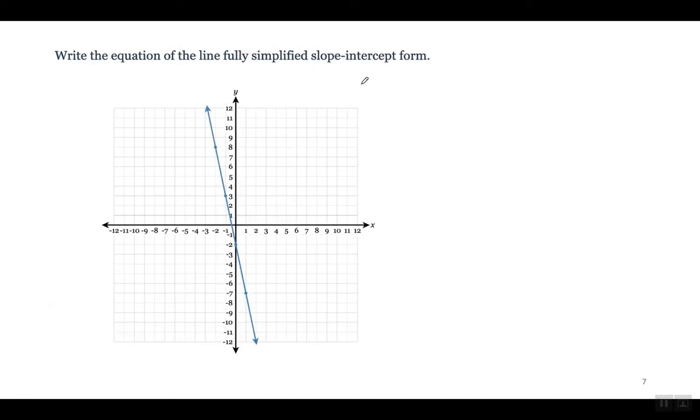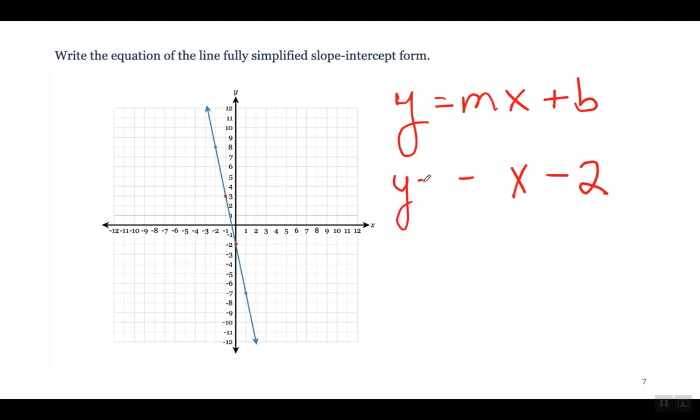All right, so the y-intercept on this one is negative 2. Negativo 2 es el y-intercept. Let's use these 2 points to get the slope. Voy a usar estos dos puntos para coger el slope. The line is going down from left to right, so my slope has to be negative. La línea va para abajo de izquierda a derecha, así que el slope es negativo.